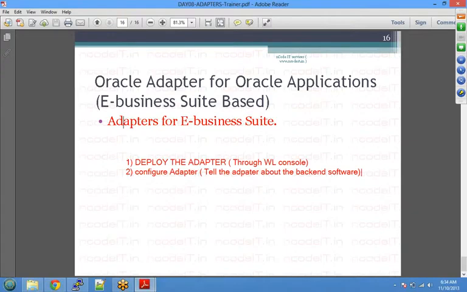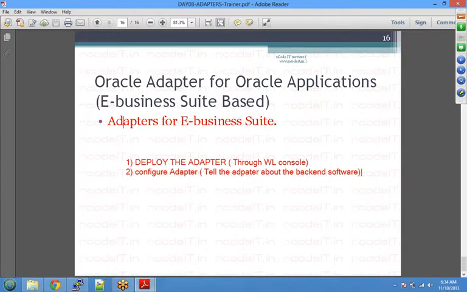Let's say if you are configuring SAP, the adapter is expected to bring all the functionality of SAP, so you will have certain configuration options. If you are configuring PeopleSoft, you may have a different set of configuration options. If you are bringing in, let's say, E-Business Suite, you may have a different set of configurations, but it's still a configuration. The first step will remain the same.